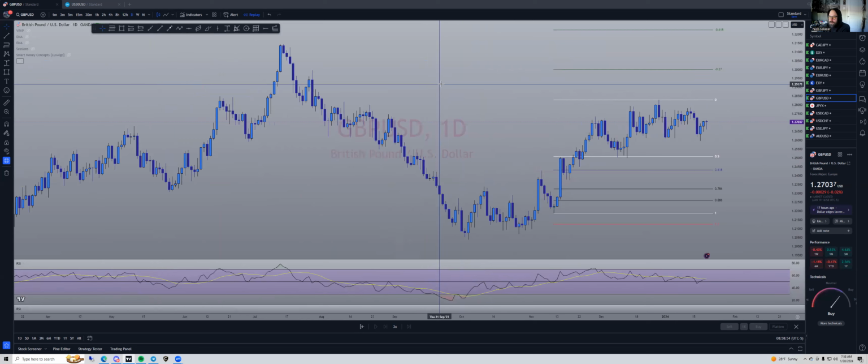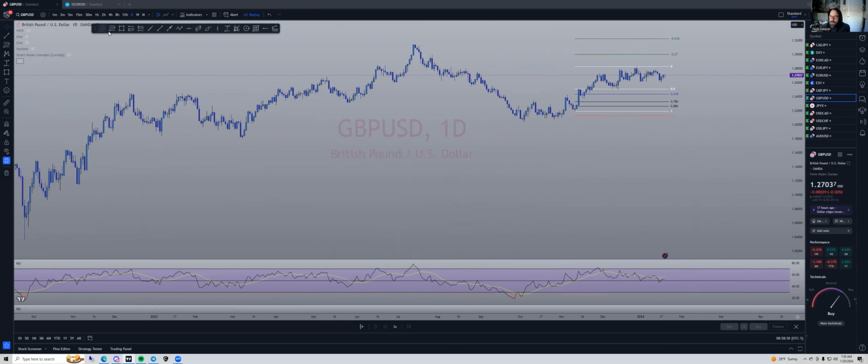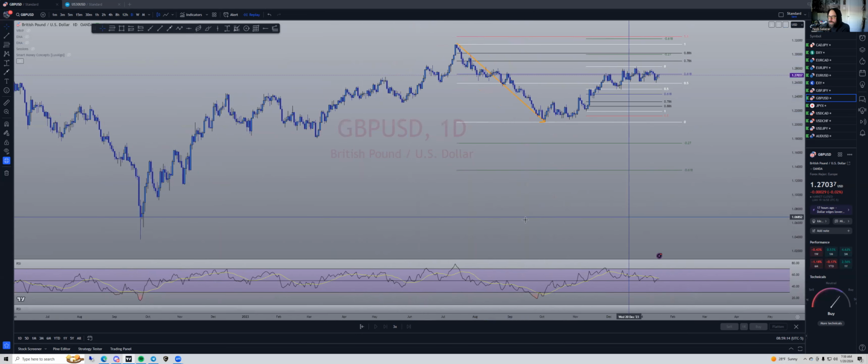Okay, let's go up to the daily. So what do we have? We have a swing high right here. Come down to the low, no retracement, no retracement, no retracement. So really, we're working off of this fib right here, there to there. Okay. So now what do we see?